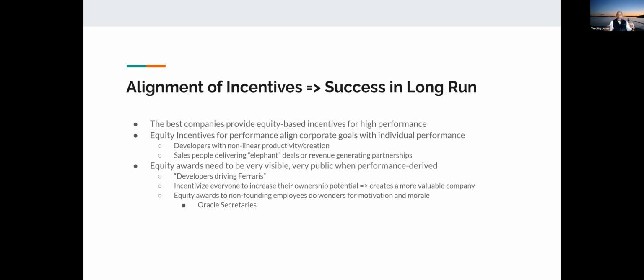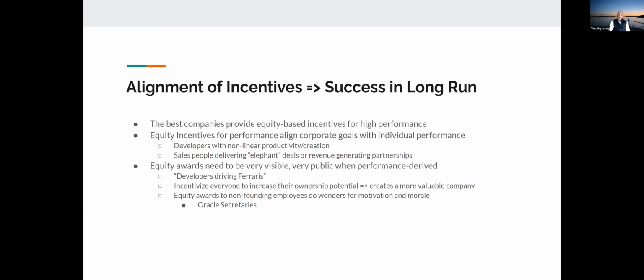These incentives should also be very visible. And speaking of Larry Ellison, one of his famous quotes, I remember him saying, is he wanted developers driving Ferraris. The thesis here is he wanted some of the most valuable people in a software company, the software developers, to be visibly successful with their option grants, such that people would see that visible success, in this case the canonical Silicon Valley Ferrari from Ferrari of Los Gatos, and would aspire to that same level of performance.